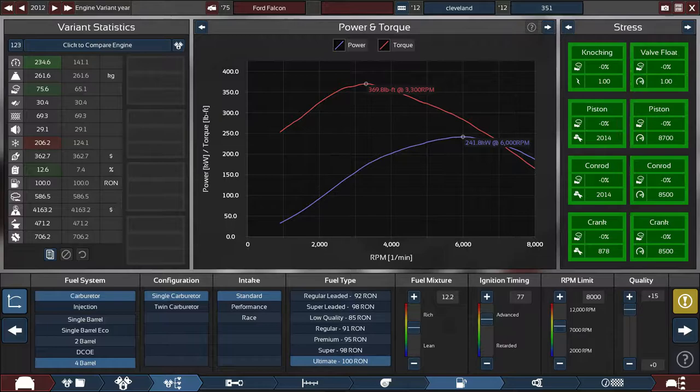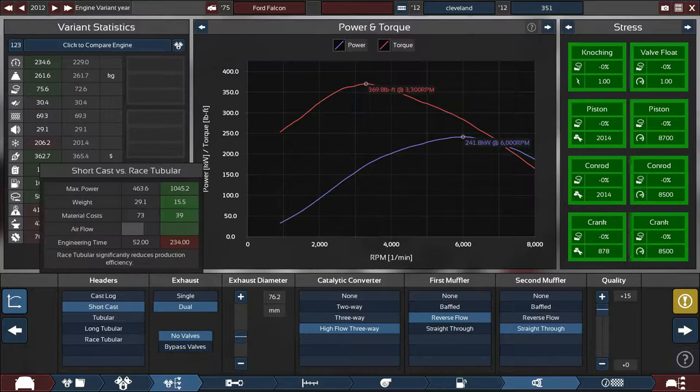To the point where it just really wants to die, but I could not find any other way to get it running at the right power around the right RPM. As you can see, fuel mixture is 12.2, ignition timing 77, which I do believe was the best for what it was. RPM is 8,000. Quality was max for that, otherwise it was going to die.